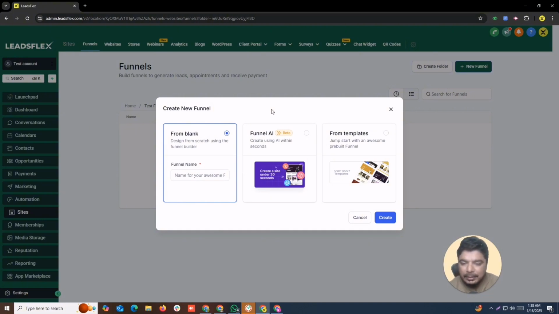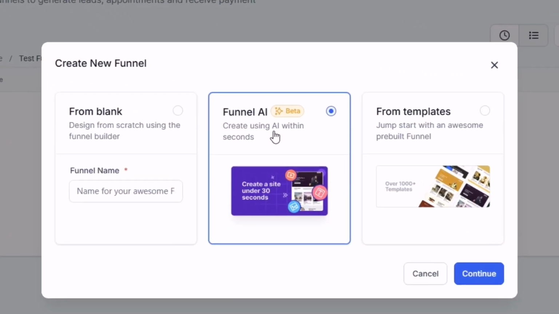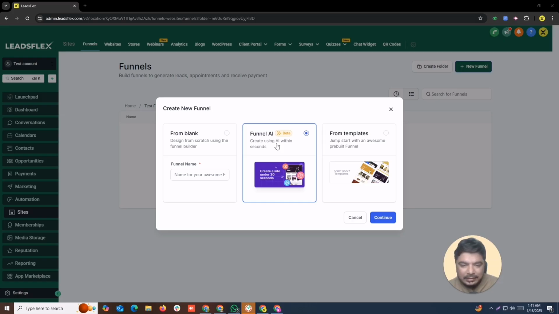We can use a blank and create our own design from scratch, and the second option is a beta version of AI. In this feature you can just give a command to the AI, and the AI designs the whole funnel for you, and it's obviously paid, it's not free. We can design a funnel with AI, but in this case we give a command to the AI, and the AI will design your funnels for you.